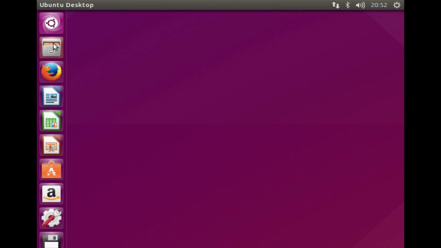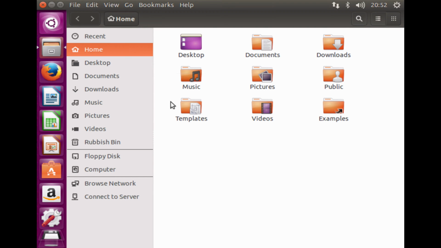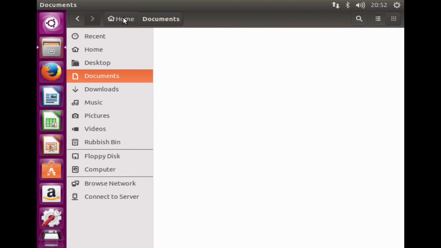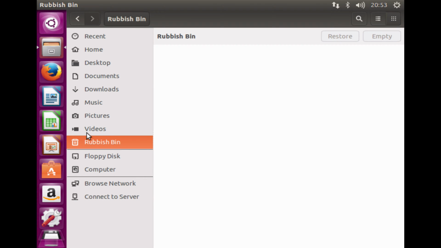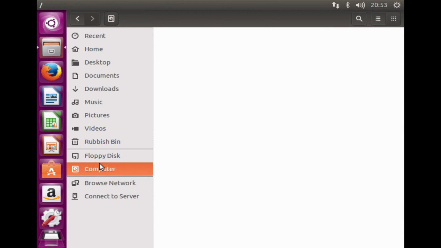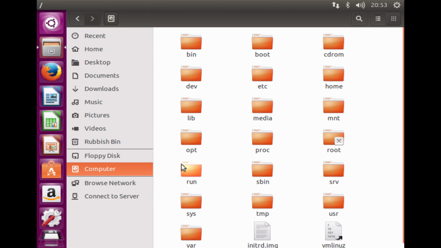Looking back onto the GUI here, if we go into Files, the local menus are actually back. So if you flick through here, you can see at the top we have Home, Documents, which were available in 14.04 Ubuntu, but previously you had to set them up in Settings, Appearance, and now they are set by default for you. Whilst we're on Files, you'll be able to see some more changes here on the left, the way it looks on the folders, looking a bit more like Mac OS or Windows, I hate to say it, but that is the way it's going.